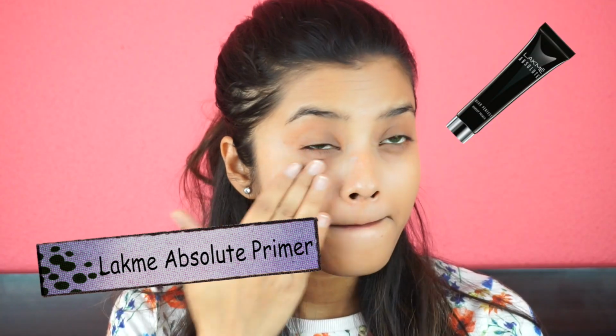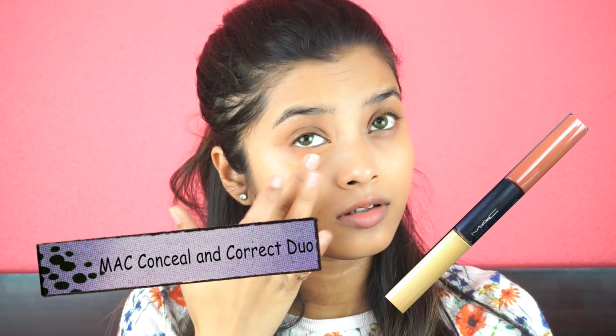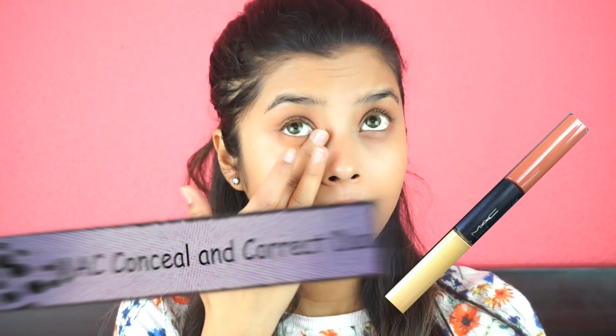I'm starting off with a primer to make my makeup long lasting and my skin poreless. And then I'm using MAC Conceal and Correct Duo to color correct my under eye area and the area around my mouth.